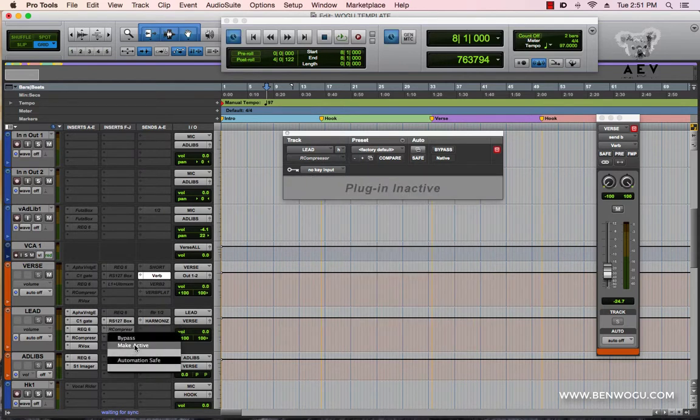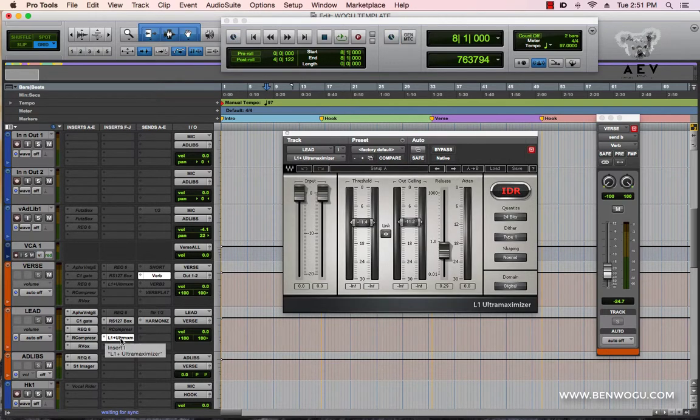And last but not least, another inactive plugin. I use this a lot in my mixing process: I'll put an L1 towards the end of my chain, and it works in a lot of the same manner as the RVox, except it just has a little bit more control. You can direct exactly what level you want to bring it up to, and it works exactly like any other limiter. You have your release time, which you can control, and it helps to make it more transparent.